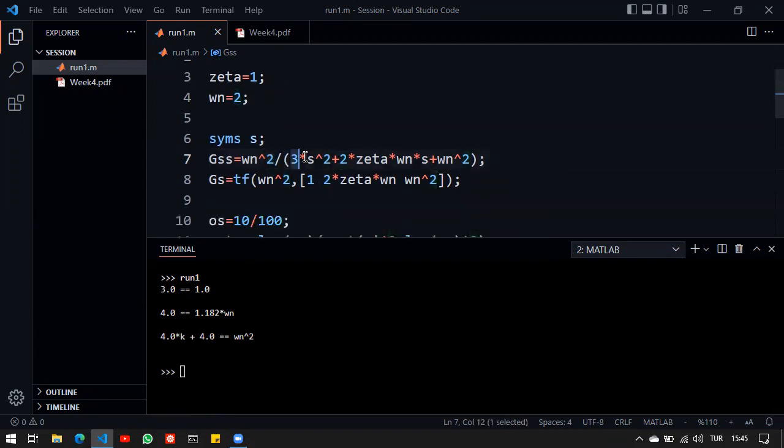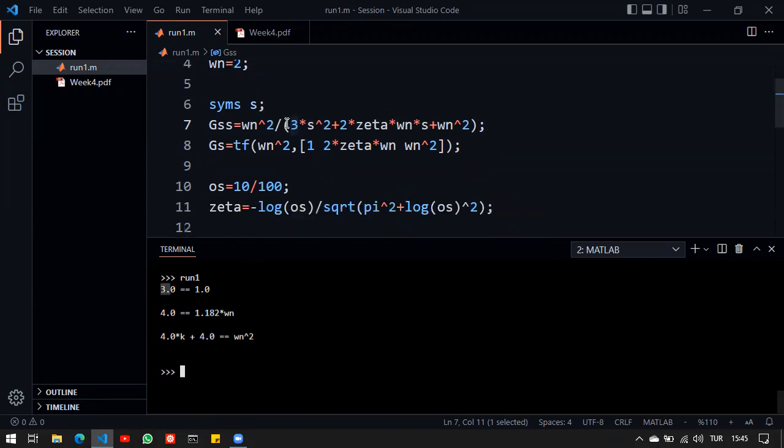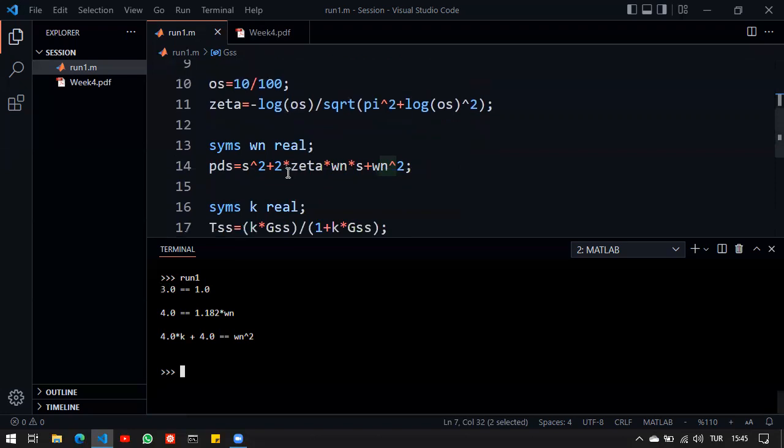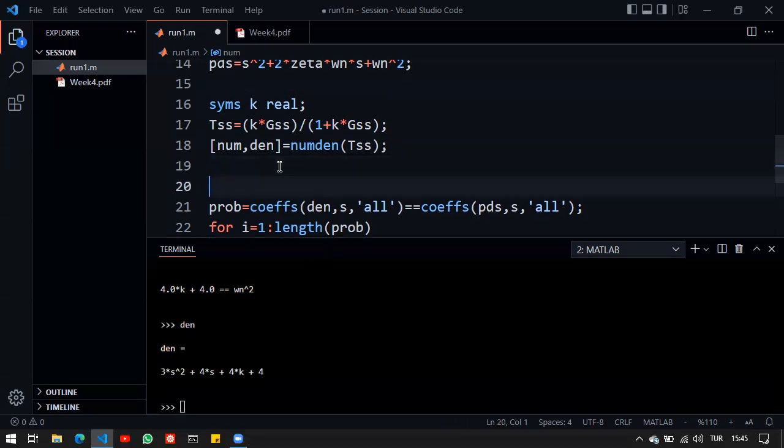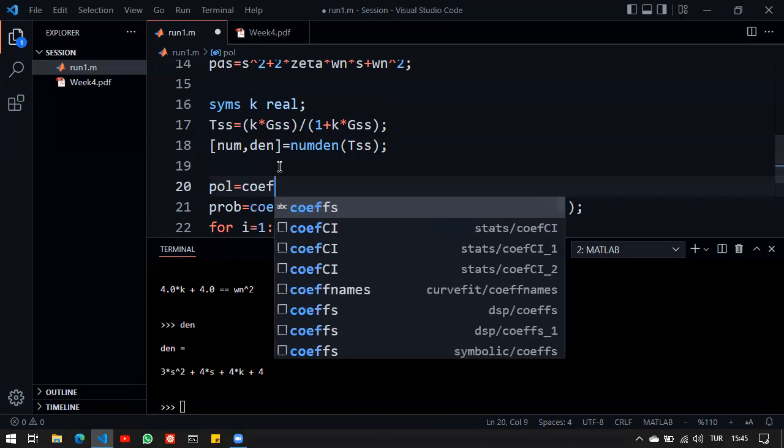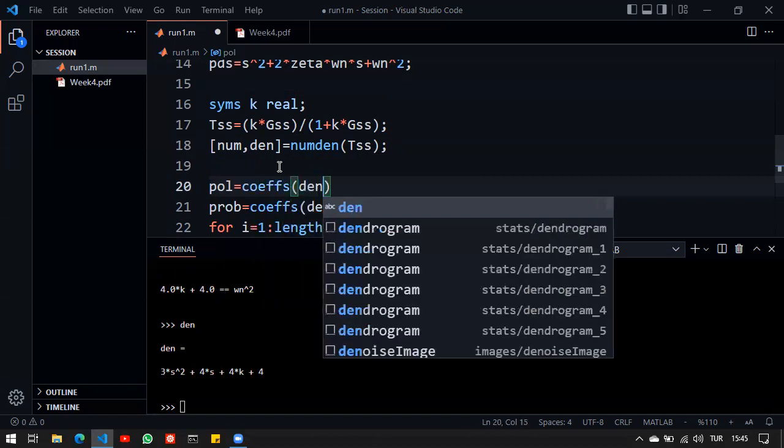Now, if we have a different value than, for example, 1, if we have 3 here, you can see that the coefficients on the left have 3 in it. So we're basically taking this coefficient and then the s term and then the constant term, and that's the left-hand side of this equation. So if we have 3 equals 1, I'm not going to be able to solve this. So if you want to be a bit safer than this, what you can do is, since this is in the denominator here, take an extra step here to calculate the coefficients.